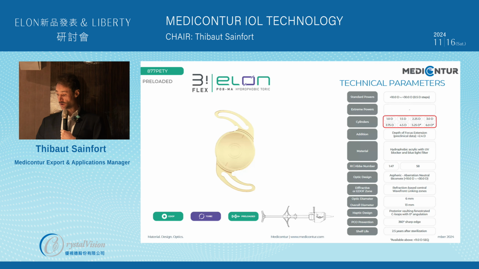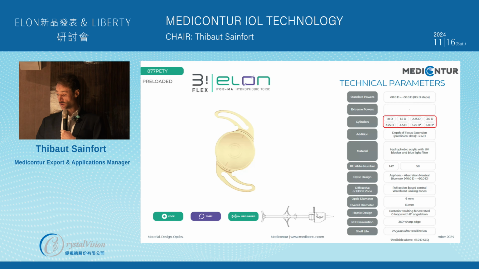So how does this lens perform against monofocal plus? Here you can see the defocus curves of 3 monofocal plus lenses on the market: Ions, Isopure, and Vivinex Impress. Compared to monofocal, you gain in intermediate distances. But here in green, this is the defocus curve with the ELON. You can see there is a significant gain for intermediate distances.